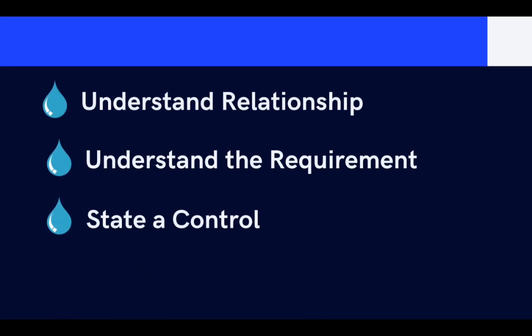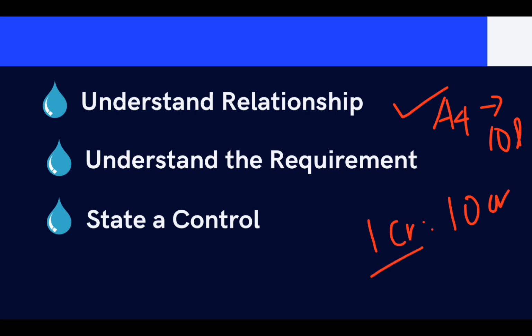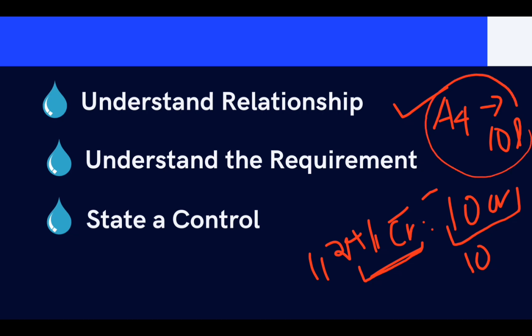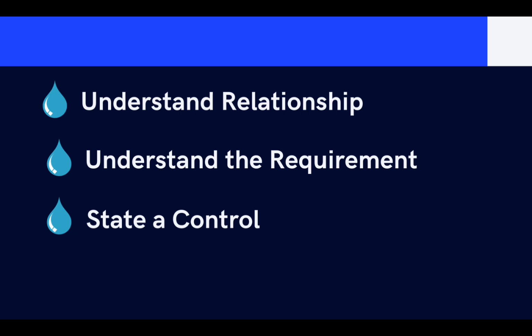There are mainly three reasons. The first one is that we can understand the relationship. Now we can easily say that for 1 A4 size paper, we need to use 10 liters of water. When we said it is 1 crore is to 10 crore, it was something huge. It was real data, a real number, but it was huge. And also remember, it won't be just 1 crore, it can be 1 crore 24,000, like that. 10 crore also can be something else. So now we have easy terms to state the relationship. That is the very first objective.